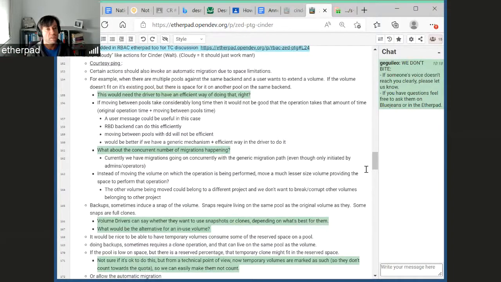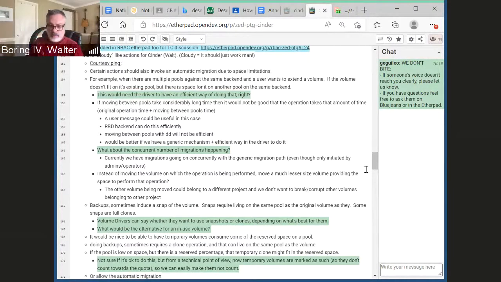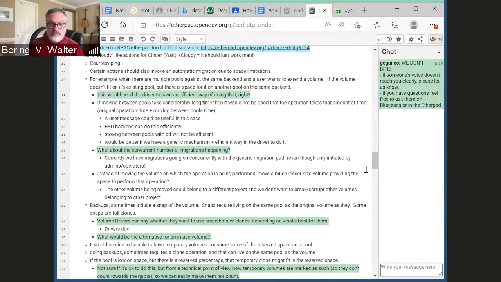Yes, in normal cases, I tend to agree with you, except on two points. One is that drivers don't really report how they do their cloning or snapshotting. They just implement the function. They don't say, when I implement a snapshot, it doesn't actually take space, so it's okay to create temporary snapshots to do operations on for reads. That's one problem. The second is some drivers. I forgot what the second was.